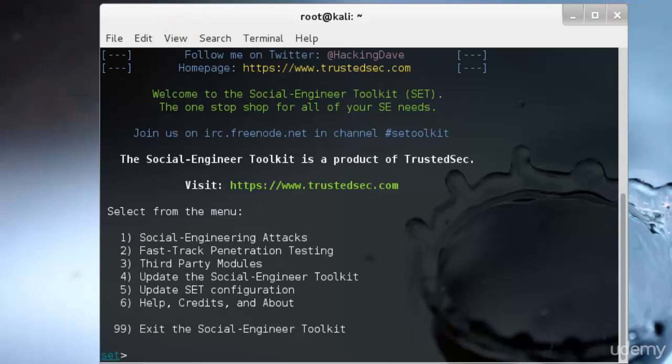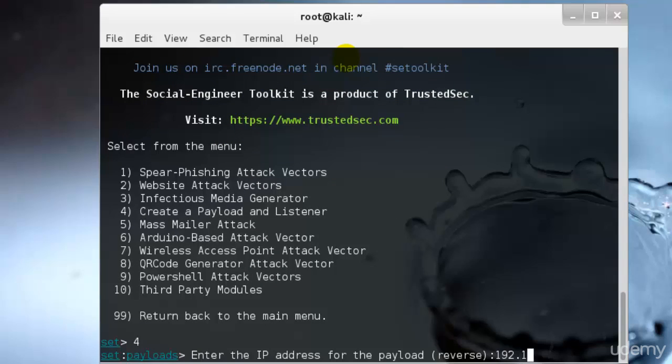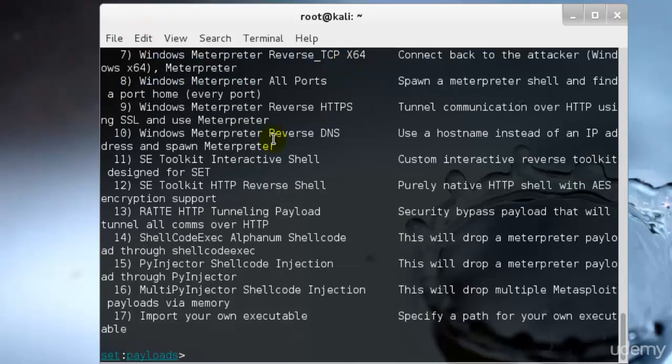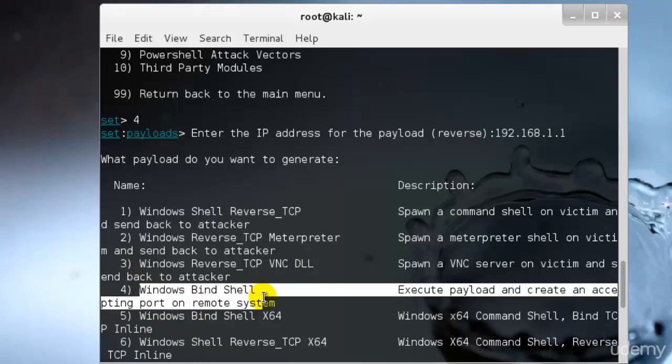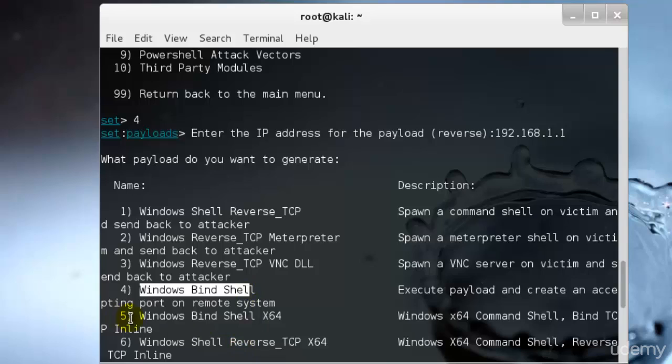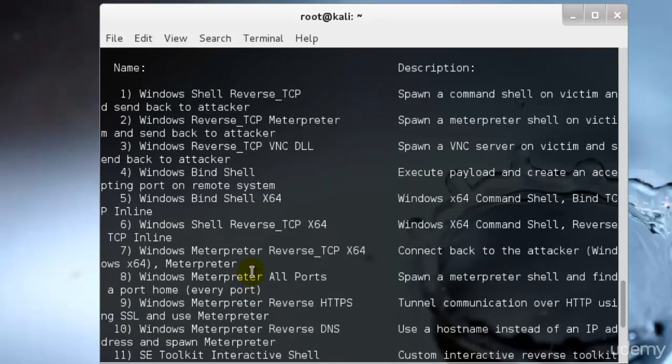You can start it through a lot of ways. I'm just giving an example. Let's say, for example, let me check social engineering and payload and listener. I just type any random IP address. I'm not actually going ahead and creating anything, I'm just showing you how it works. As I told you about the Windows 32 bind Meterpreter, that is this shell over here, and it's also available for 64-bit. Then we have the reverse shell, that's these three.